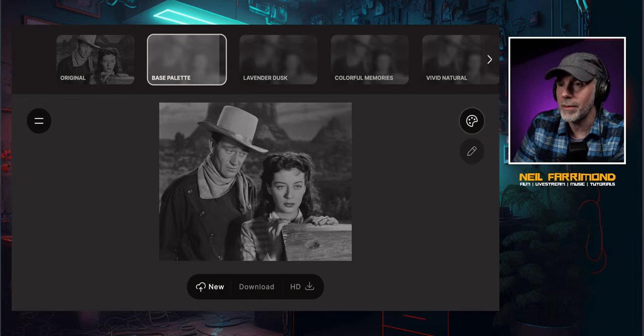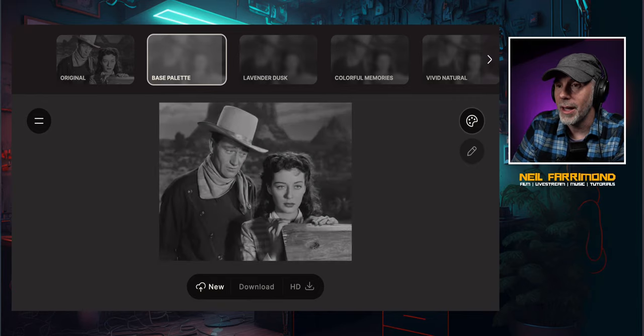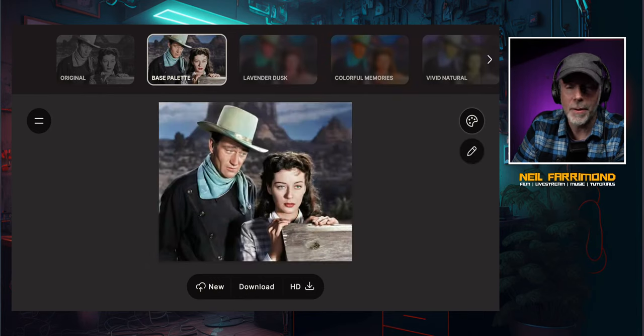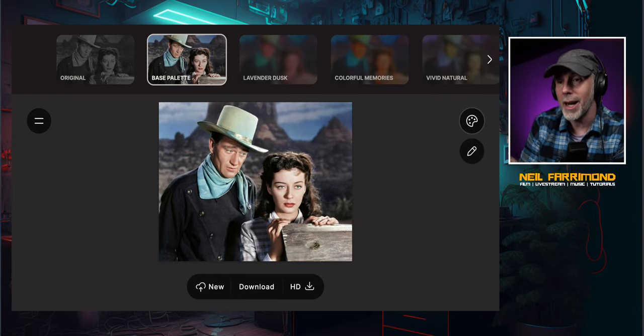Okay, so let's take a look. This is a fine looking photograph. And when we add the base palette to it, there you go. Look at that. I think that's magical. I couldn't do that in Photoshop. I'm not very good at Photoshop, and even if I tried and learned how to do it, I couldn't get it as good as this. All right, so that's one of the programs.